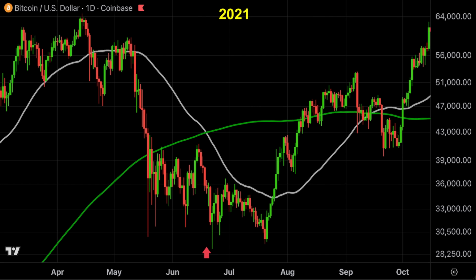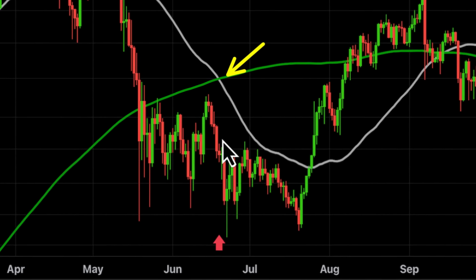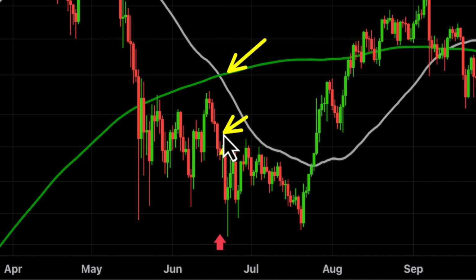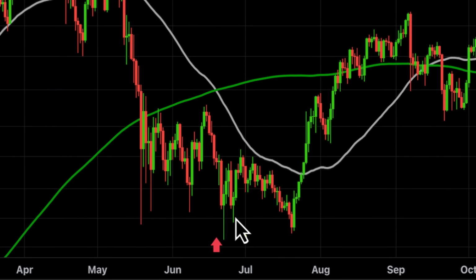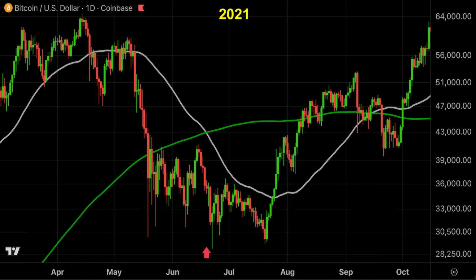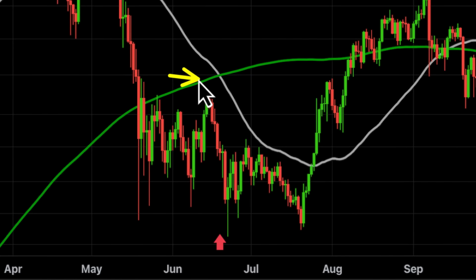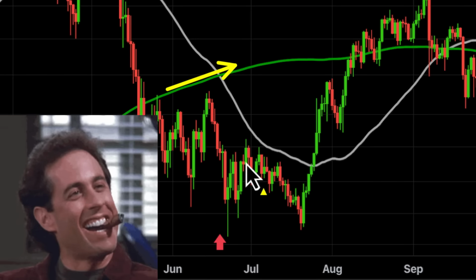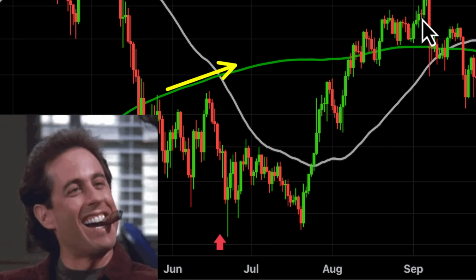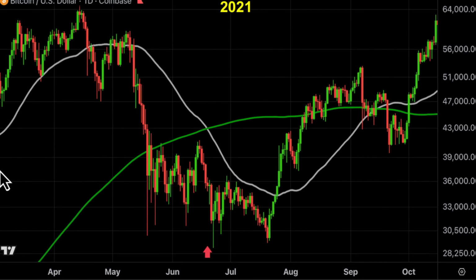Again, I know it becomes a bit tedious showing every example, but just bear with me here. So in the year 2021, after the death cross signal occurred, there was a bit more downside here. So price did not immediately bottom, but nevertheless, after that drop, you're seeing here, for the next several months, it rallied higher. By the way, pay also attention to the direction of the 200 simple moving average, the green line. If this is upward sloping, there's a higher probability of price usually carrying on the uptrend in the next several months. So do pay attention to that.